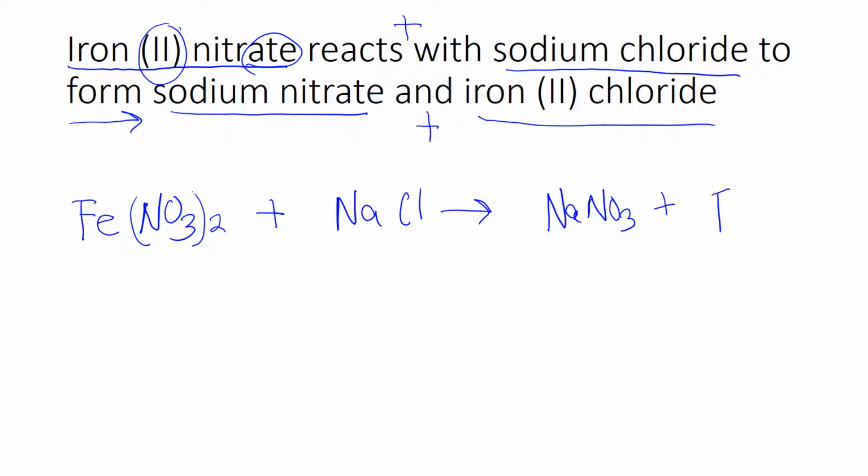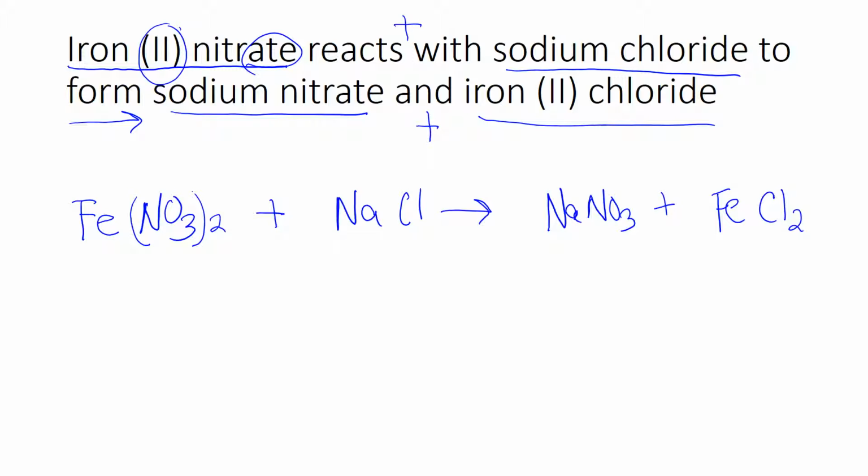Iron 2 chloride. So this is iron, again, with a +2 charge, and chlorine with a -1 charge. These are not opposite but equal, so I'm going to drop and swap my charges. The 2 that is a charge for iron becomes a 2 in the subscript for chlorine. And again, I'm not going to drop that 1 because 1 is implied if you have no other number there.